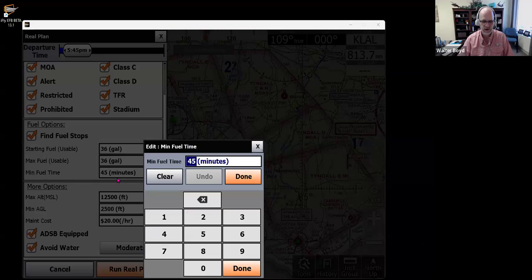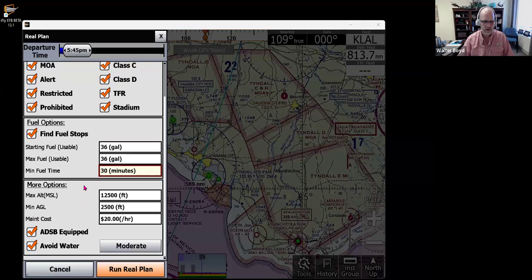You can specify your min fuel for your flight, and you can specify your altitude limits. So some of this data comes from your aircraft profile initially, but you can tweak it anytime you run Real Plan. Like if it's a real short flight, a min AGL of 1,000 would be completely reasonable. But for something like this, I think 2,500 would be a little more comfortable.